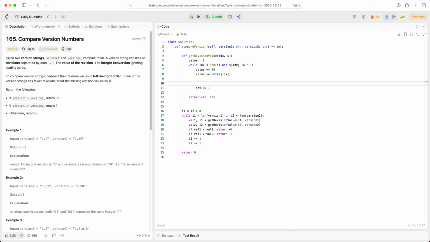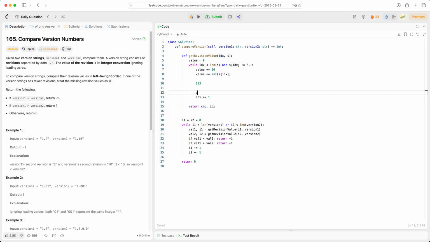So for example, if we have the number 123, the first time value is going to be equal to 1, because first it's 0, so 0 times 10 is 0. Then we add 1, so value is 1. The second time, we multiply this 1 by 10 and add 2. Then we multiply this value by 10 and add 3.